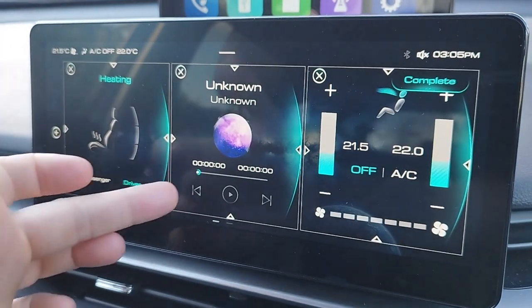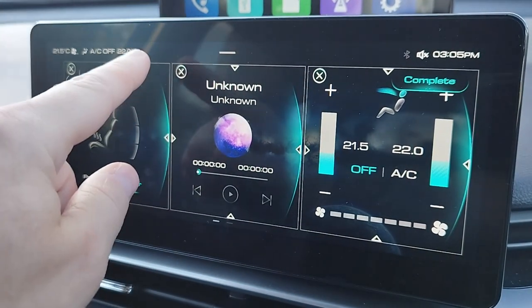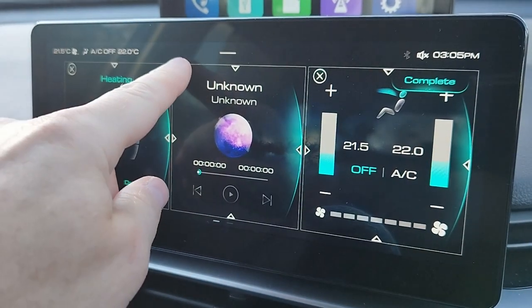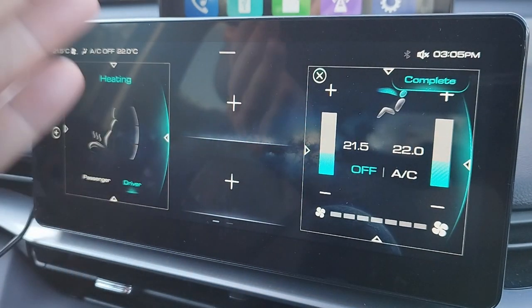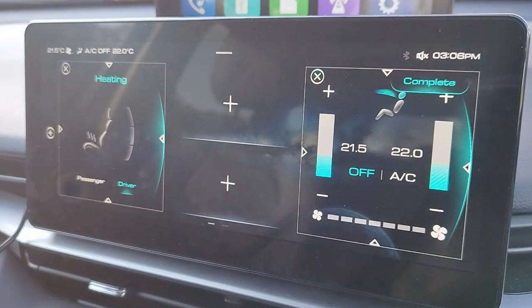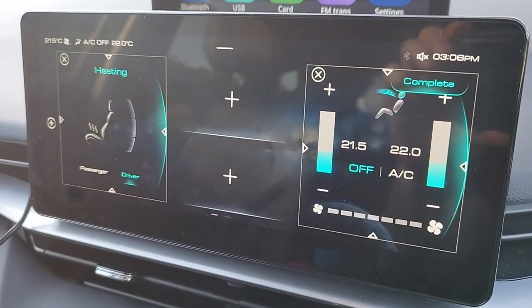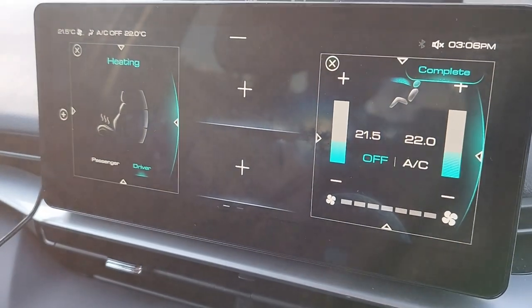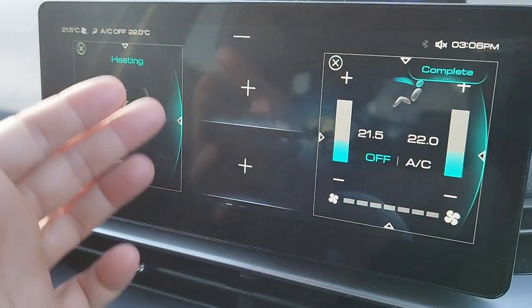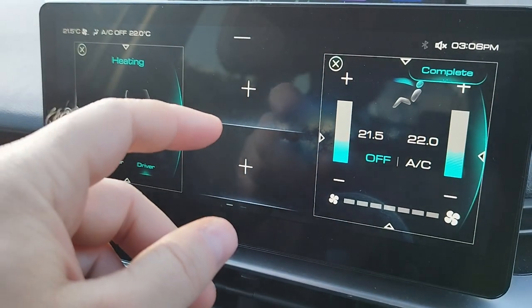See how these frames appeared around these widgets? So first of all, you can tap on the one that you don't need, and you can just remove it. So credit where credit is due. I do think that this is where GWM actually has succeeded. I'm actually quite a fan of this system. Problem is that they give us these options of adding things very granularly like this. Presumably I press a plus and I can add something to it.